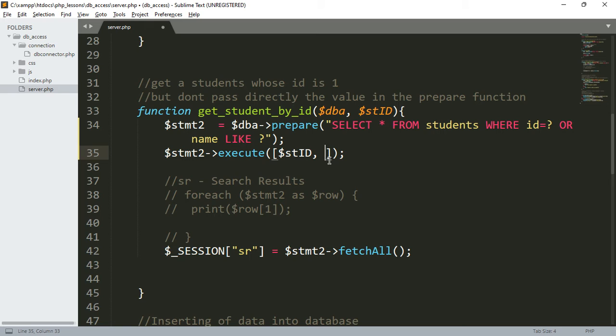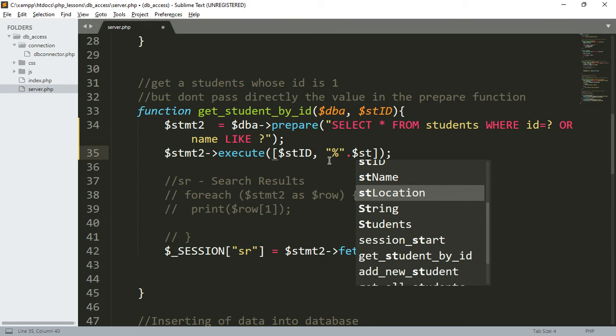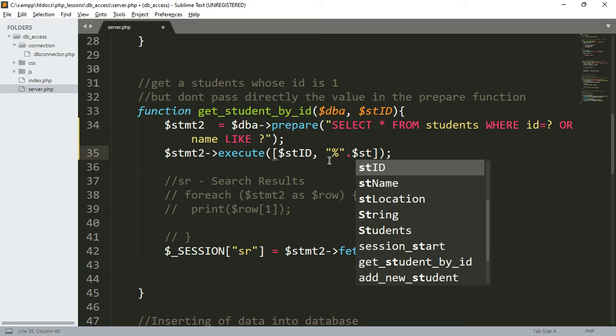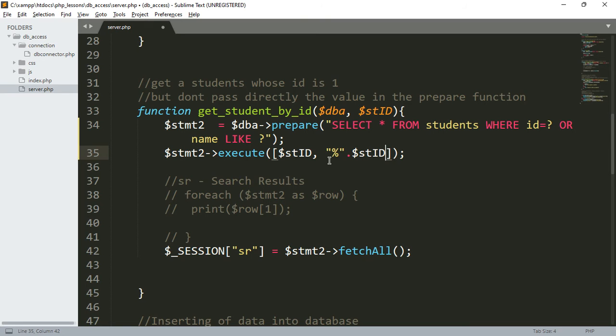So here we need to have quotation marks. Inside here we put our percentage sign, and here we put a concatenation sign, and we call our variable. We are going to use the same variable, std ID.